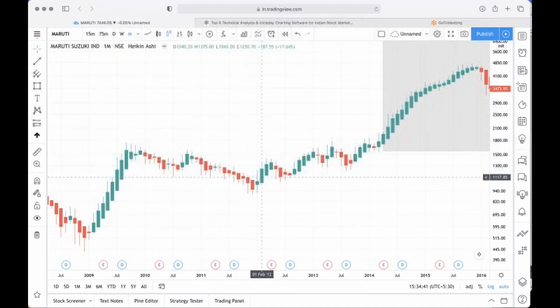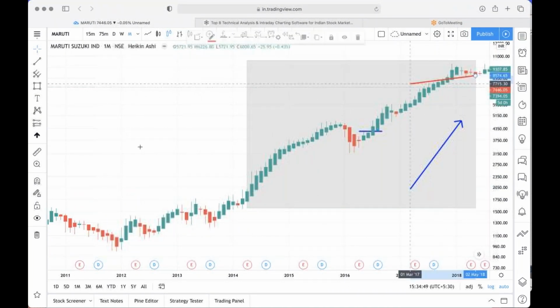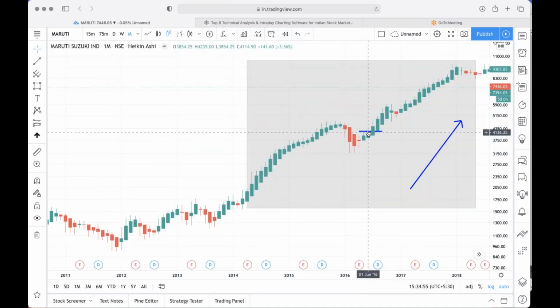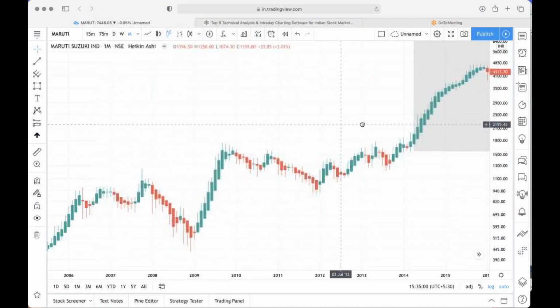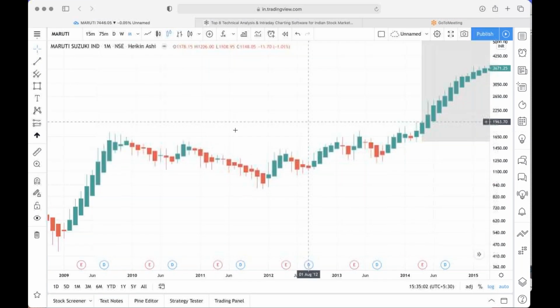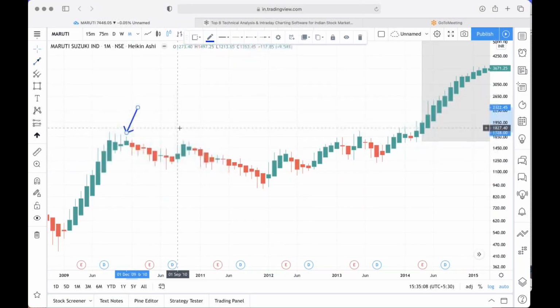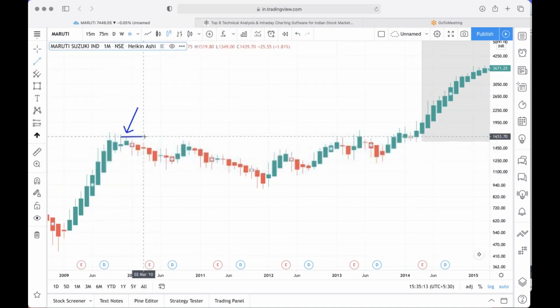How many times would we have got a signal? How many times would you trade? And whether those trades would have given us any kind of returns or not. Let's delete this. Let's also delete this. So let's bring your attention to this part of the 4 years. So let's say we focus first on this guy. So we were supposed to buy above the high of this candlestick, this Heiken Ashi candlestick. Prices did not go above this, so this trade never happened.